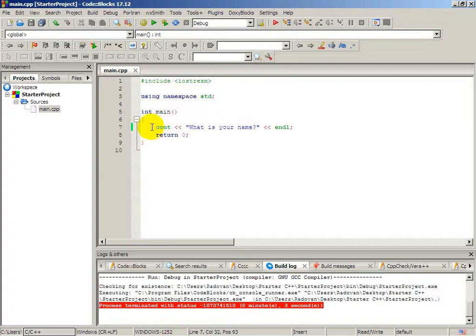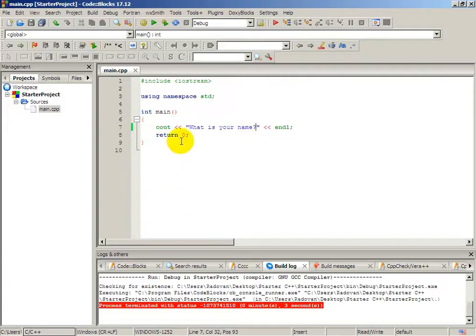And this cout. We are using iostream, a library, and cout is calling a stream from this library. We tell our program what to do. This is only a command for printing. We are telling our application what we want to print, and we are printing this text, and it will be printed.